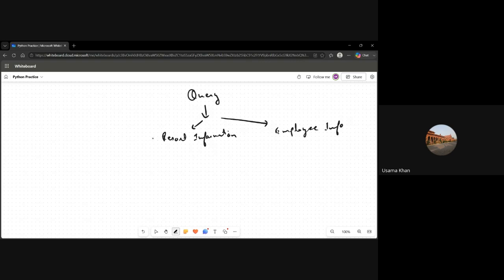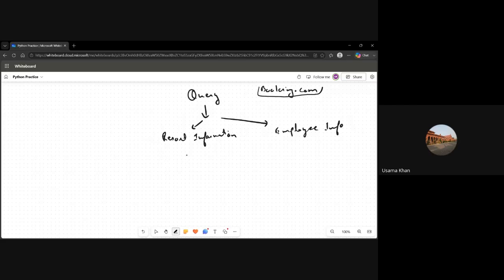This is the resort information, anything related to the resort. For example, I'm building for booking.com. So this is the resort information that's already listed on booking.com. And this is the employee information for those working at booking.com.